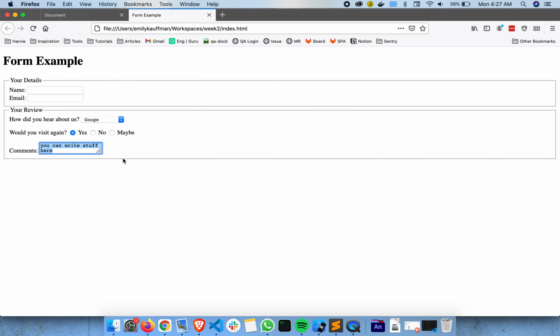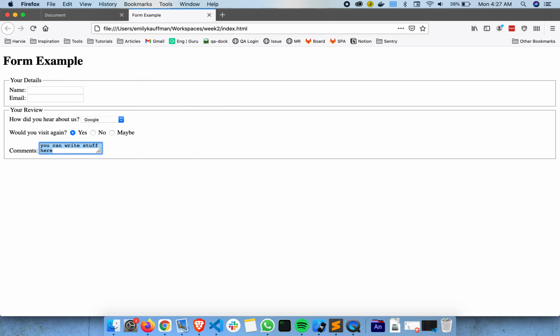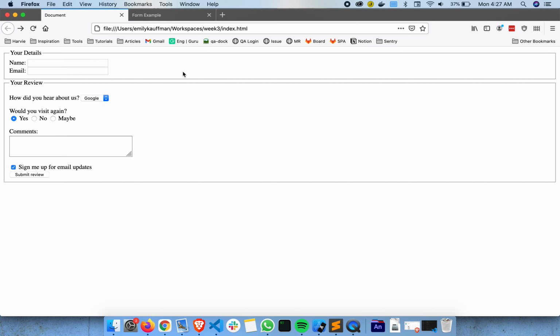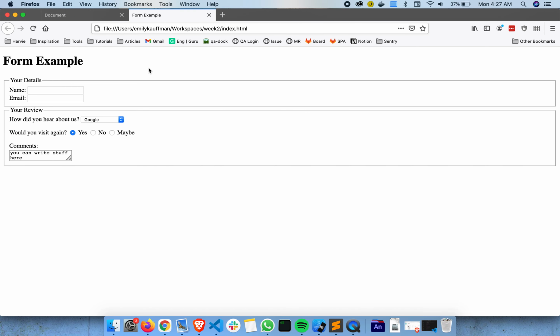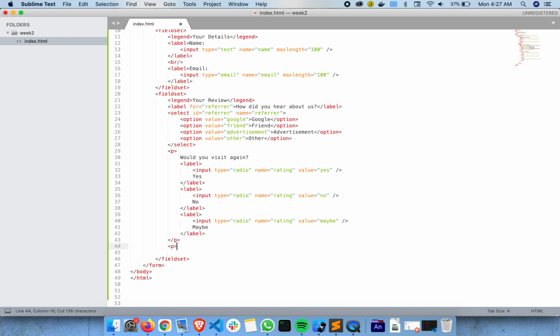Say you want this whole input field to be on its own line. I add my BR there. There we go. And then we have a checkbox that we're going to put in finally. Jump back to here. So sometimes it's nice to group these form inputs, like their label, any content, so you can do stuff like put it all in a paragraph. Makes it a little easier to keep together there.